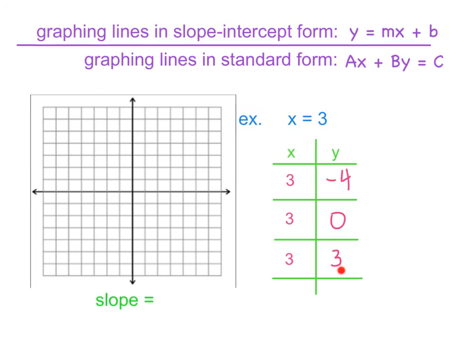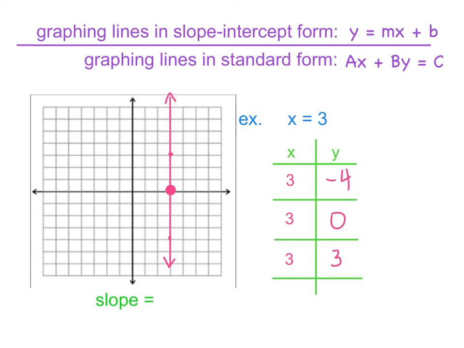Okay, so I've picked some y values that at least will fall onto my graph. I didn't want to make them too big or too messy or too anything. I just want some nice pretty points that will in fact show up on my graph. Let's plot them and see what happens. Okay, so plotting my 3 points, or maybe you picked different points, got me 3 points that all stood in a vertical line. So when I connected them, I see the vertical line.